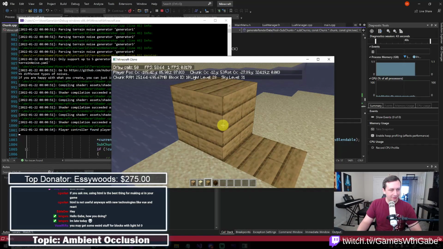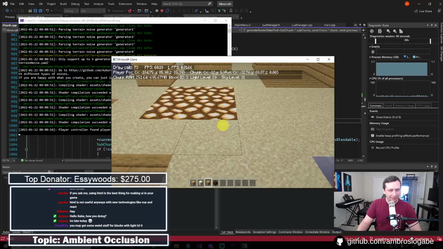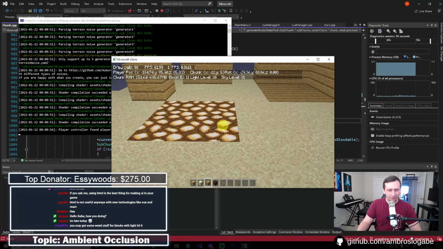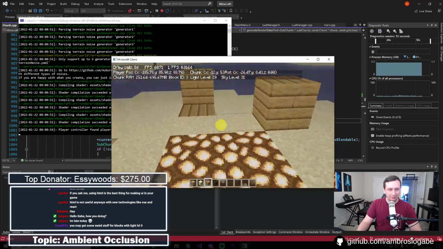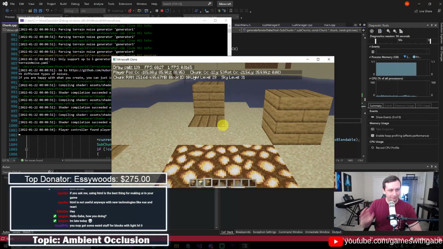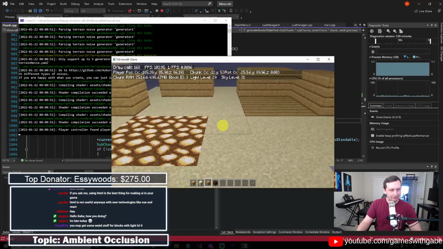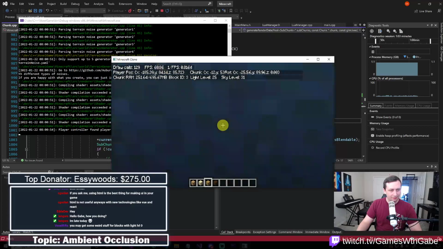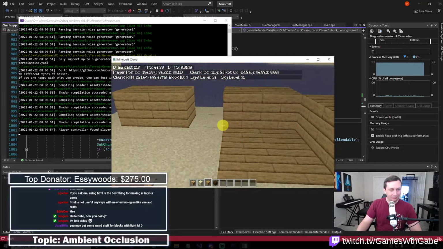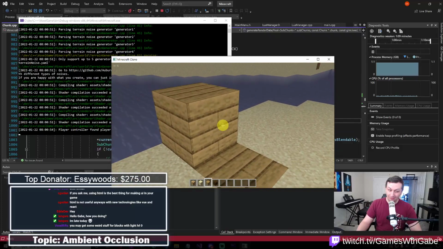Let's see which way is positive for... I think x-axis is depth, so z-axis should be the right and left dimensions. Let's see. So this is x-axis. Okay, this is z-axis. This is forward z-axis. So the right face would be pointing in this direction. Okay, so this would be the right face.